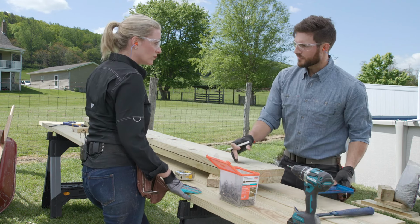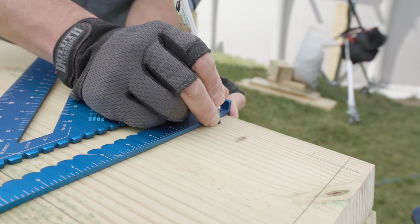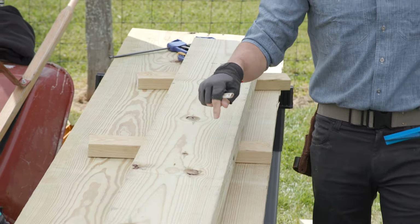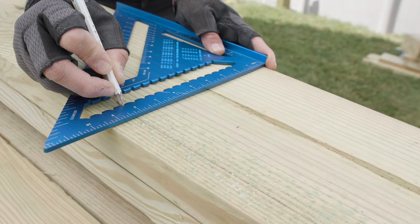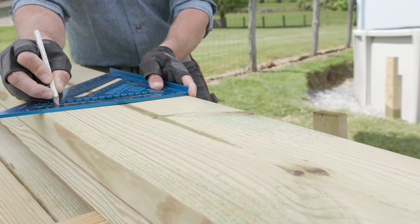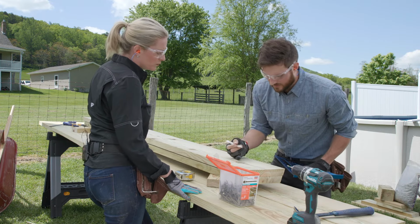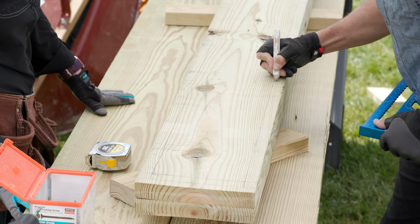We also have to be an inch away from the top still, right? Right. So I'm gonna show you a quick way to do that using our speed square. Just gonna lock this in place. So now you can see every place that we intersect the line that we've already made is going to be a fastener. And that's going to go a lot faster too. Here we've actually got a notch at 8 1/4. That's exactly where we need to be. I can just set that right there and pull our square all the way back. It's a good tip. Now you get a good visualization. Every time that we have an intersecting line, we're going to have a fastener.